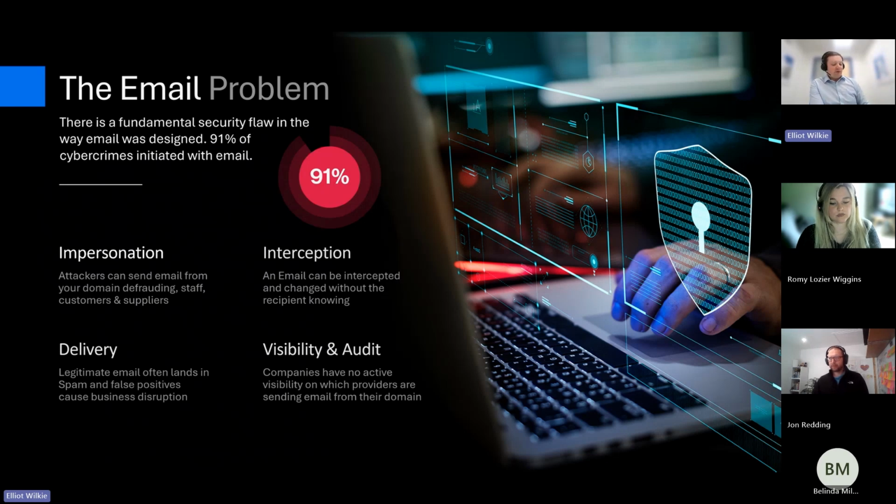But what threat actors can utilize is the same sort of method that tools like, say, your MailChimp or your HubSpot or Sage use, and how all these different tools are able to send out emails from your actual domain and your actual email address. Threat actors are using that same route to send emails from your actual email address as well. They want to do that because if one of your clients receives an email from your email address, they're much more likely to trust that than something random and unrecognizable.